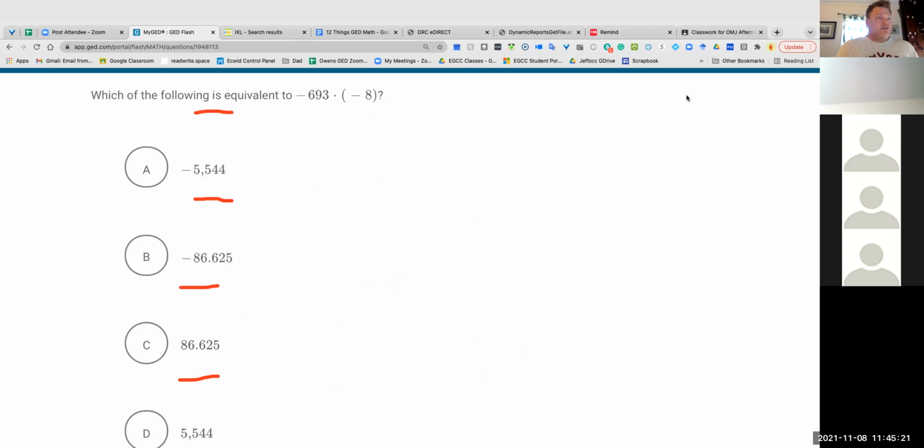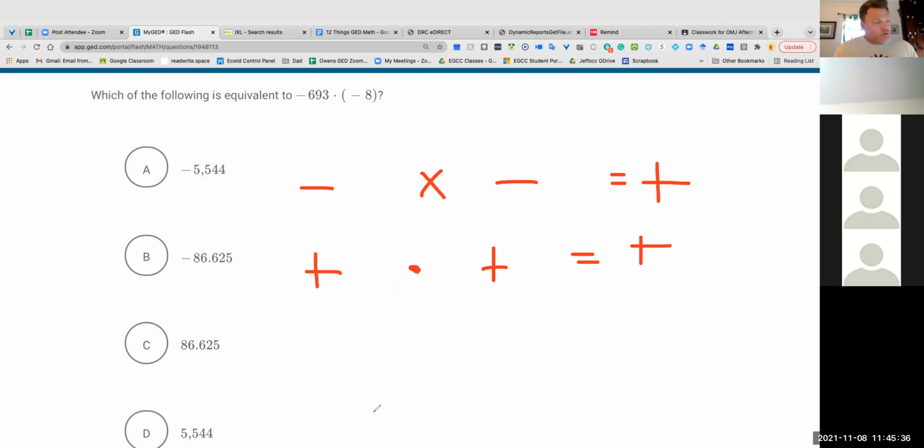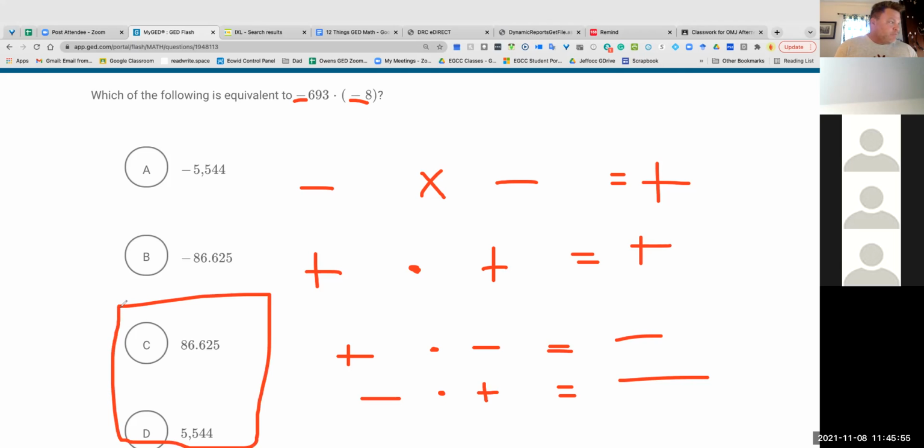Like signs. If it's a negative number times a negative number, that's going to work out positive and just fine. If it's a positive number times a positive number, that will be just fine. But if you get elevator people and they are positive stuck with negative, that's going to be a bad result. And even if it's the other way around, doesn't matter. That's going to be bad news. This is negative times negative, which means it has to be one of these two.